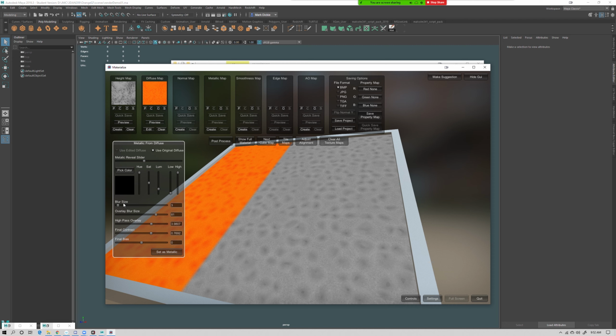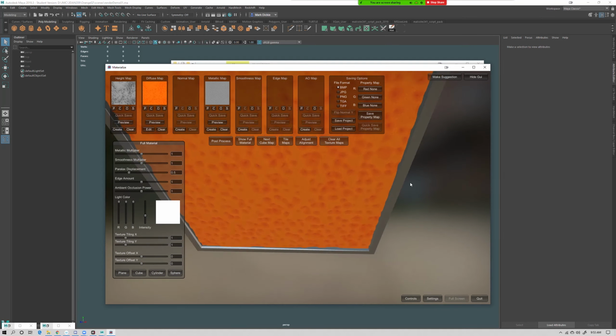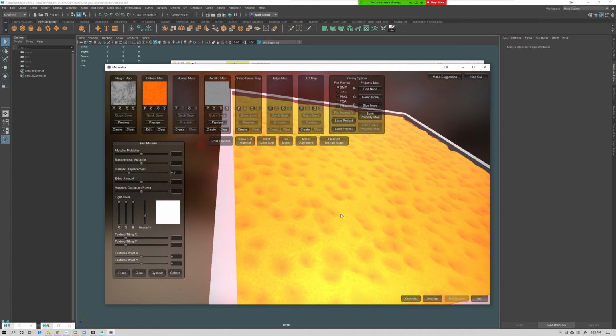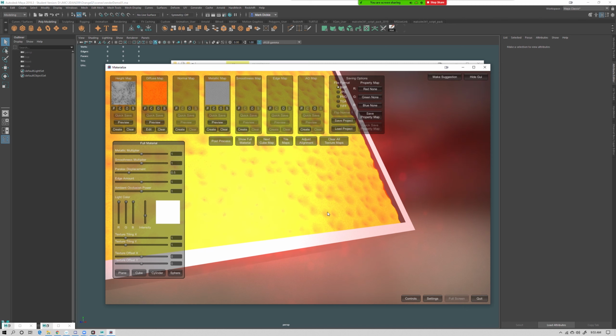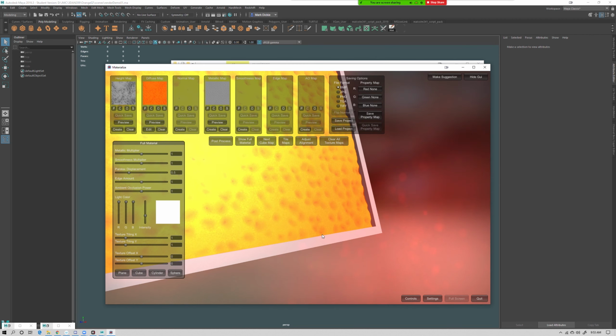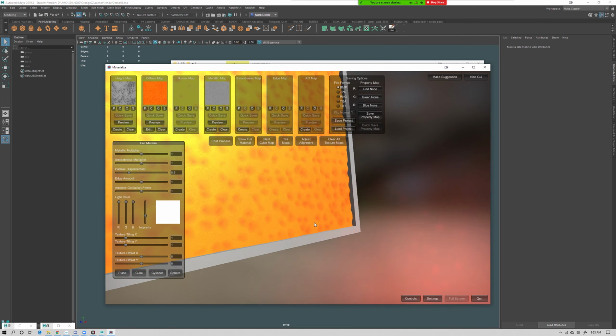Let's try something like that. I feel like I've probably overdone that a bit, but let's just take a look. Set as metallic, show material. It's not super obvious, but when I move it around, you can see that real shiny reflection. It's very shiny over the surface, but it's not very shiny in those little holes, which is basically what I was going for.